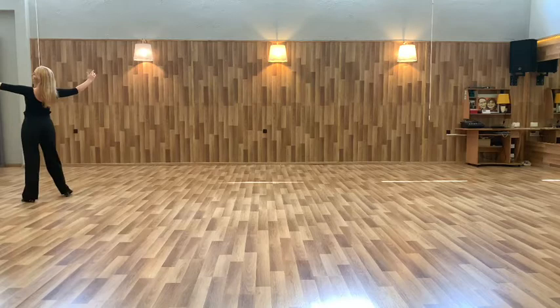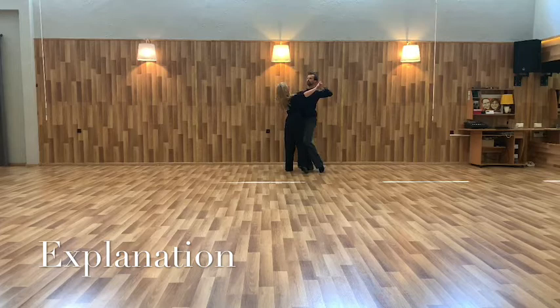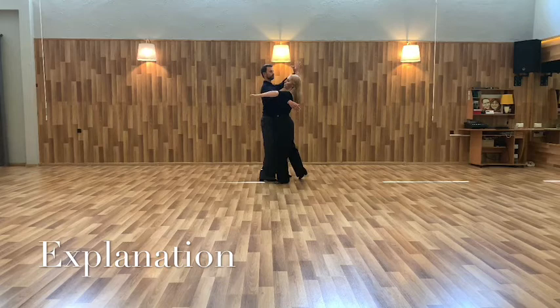So our very first step starts from reverse turn. We're going to do it both ways. The beginning is exactly the same as the regular reverse turn. Quick, quick. From here, the gentleman is indicating that we're going to have a change of the hold.